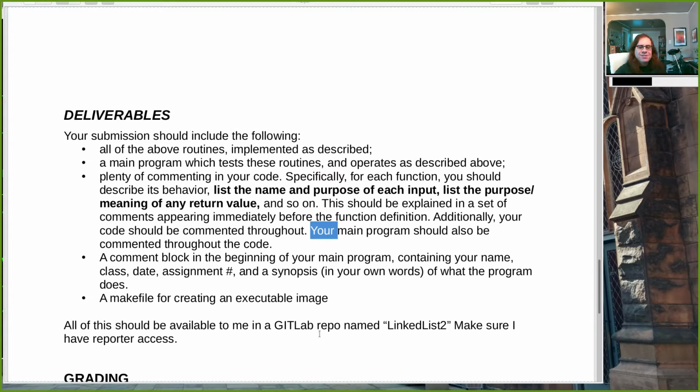And on Canvas, I posted a note. You have about 24 hours if you want to do a test push to your repo. So make yourself a linklist2 repo, push it over to GitLab, put a README in there, add my name as a reporter, and then send me an email, to my direct email, nmaciasclark.edu, before tomorrow at noon. Okay, if you do that, I will try to download your repo and I'll let you know if it's there or not.